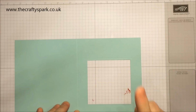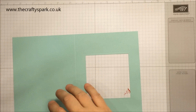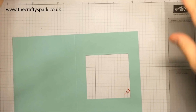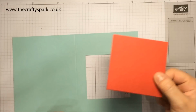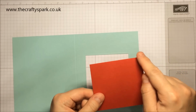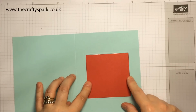Once you've done that, you then need to cut another square. I really should get myself prepared, shouldn't I, before I start filming? There it is. A square of Real Red that measures 3.5 by 3.5, because that needs to be able to fit in that gap there.